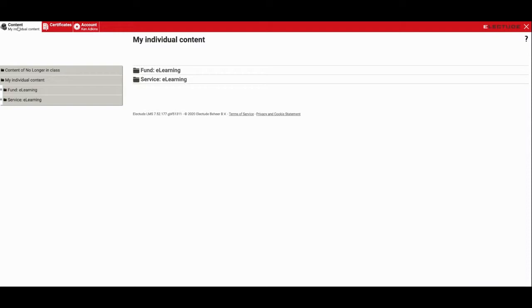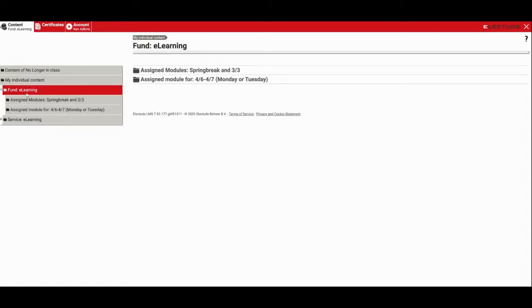When you click on your content over here on the left side, you guys probably have a bunch more tabs or buttons here than I do, but you're going to see a folder under my individual contact called Fundamentals eLearning. When you click on that, you're going to see I've broken the assignments out by week, so if you have lost track of time and maybe you're a little behind, this will help you get organized and figure out what modules you need to be doing. This week we are working on these modules here for the Monday Tuesday class.